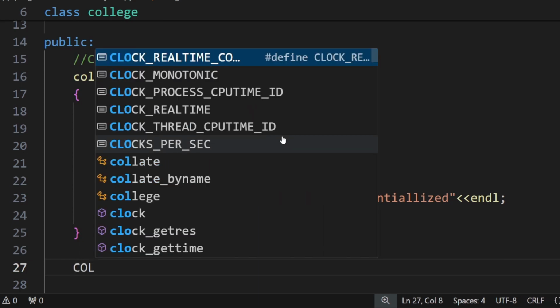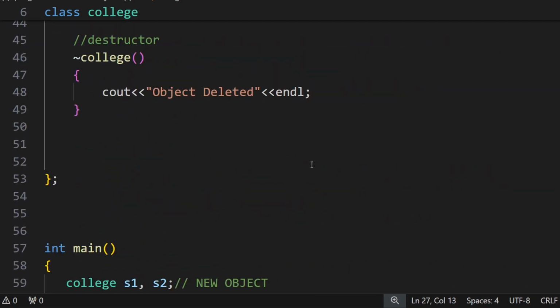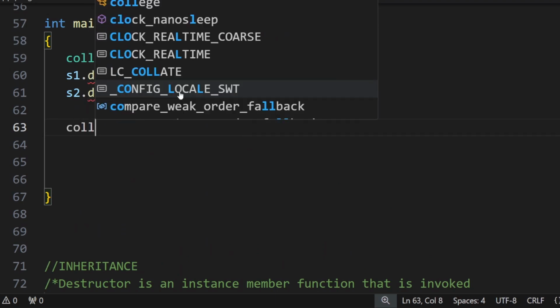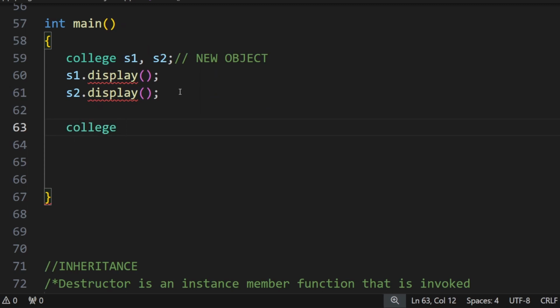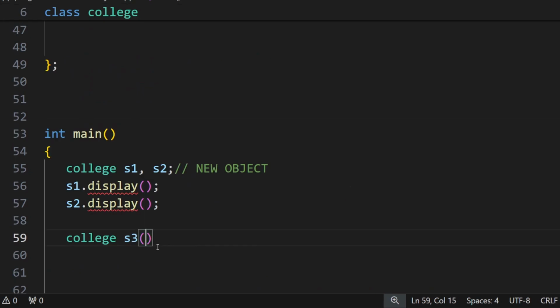I say college. By using this new constructor, I'm going to get the arguments from the user in the main function. So let me create a new object of class college. I give the new object name as S3 and inside this parenthesis I am going to pass the values.